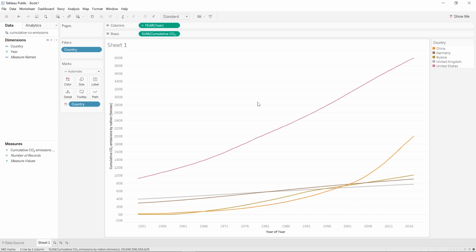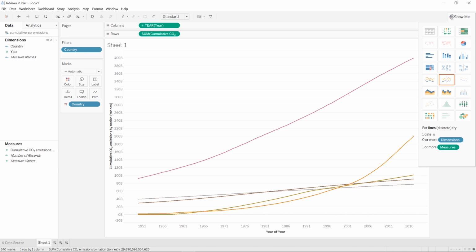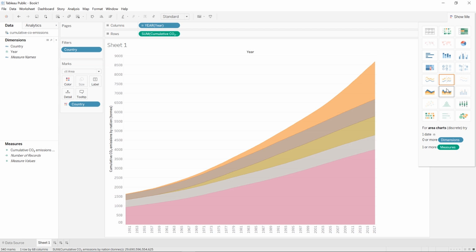With that, we have the content of our chart, but I'm not sure if this is the right chart type that I would like to have here. For that, let's maybe go to this Show Me area once again, click it. And as you can see, you can select different chart types here. I'm not a big fan of this line chart, I must say. It's not the most impressive one. Why don't we change it to such an area chart right here? This one. Yeah, I think now this looks much better. A bit of a more impressive chart type, I would say.